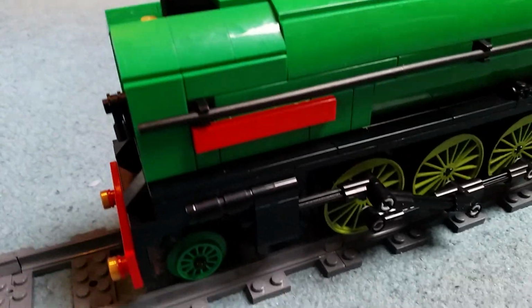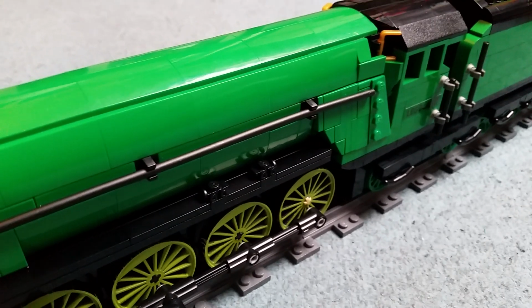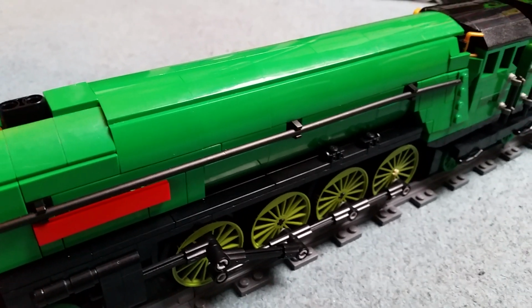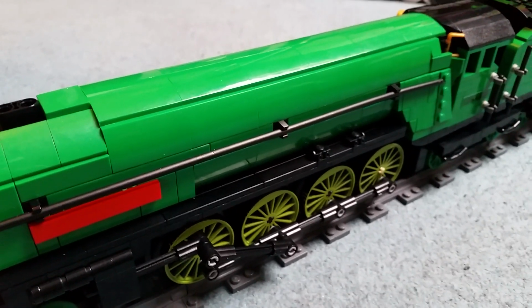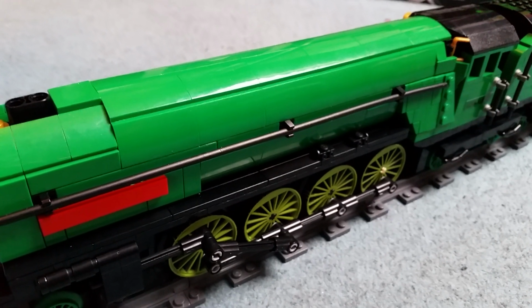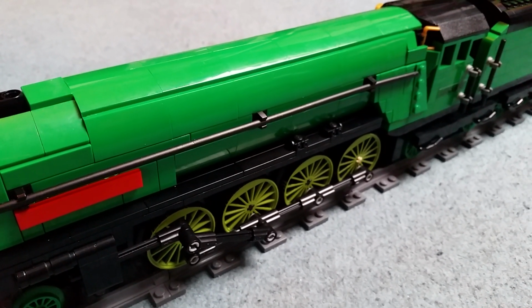I have a handrail going across the side of the boiler, and I thought, you know what, I've got the space, let's make it happen. And whilst there are about 3 or so for each side, this is the only thing I can really get away with. When it came to buying parts online, I bought loads of parts, but I didn't buy all the parts I thought I would need, which is a bit of a shame.